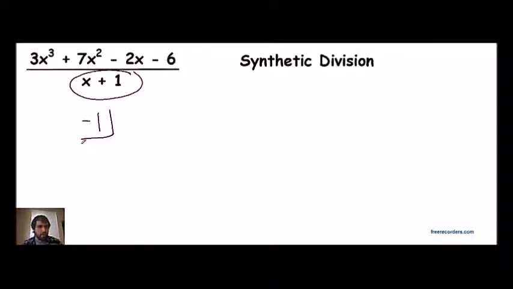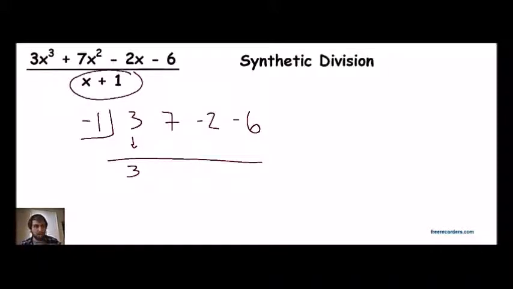So I've always been taught, go ahead, take your x value, put it inside this little box. And then we're going to write our equation without any of the variables. So I'm going to have a 3, and a 7, and a -2, and a -6. If I'm missing a term, you basically have 0 of those, so make sure you remember to hold it with a placeholder of 0. So the first step in synthetic division is we just bring down that first, so 3. And then the pattern here is we're going to take that number and multiply it by that number, okay? And then we're going to take that result and move it up into this box.